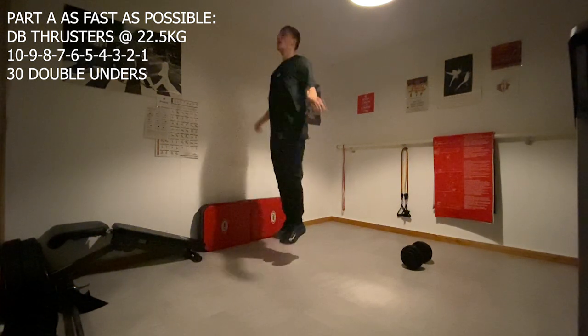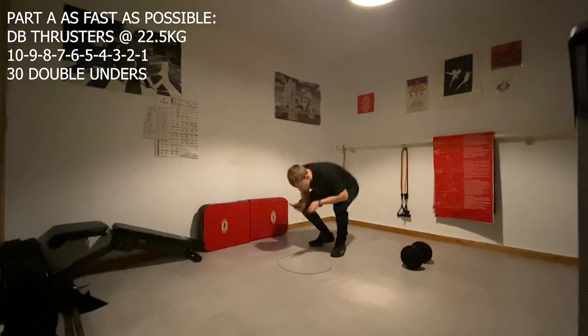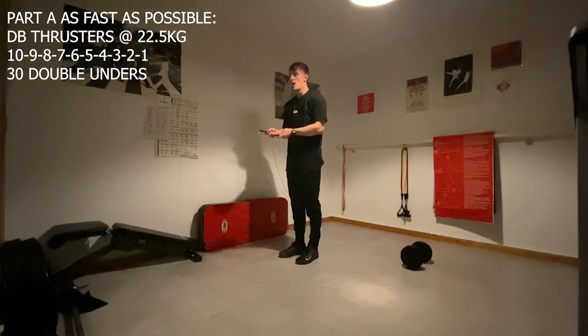Double unders, where to begin? As I said, a very frustrating movement in CrossFit, one that took me ages to just string a few reps together. It is a movement that requires time, effort, and most of all, patience. As you will have seen throughout part A, they were a little bit sketchy.